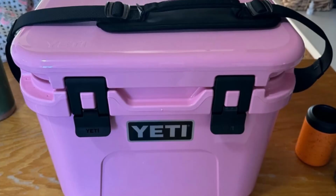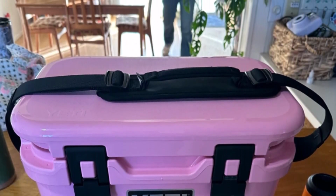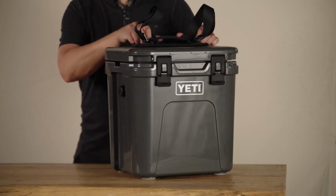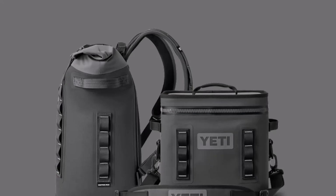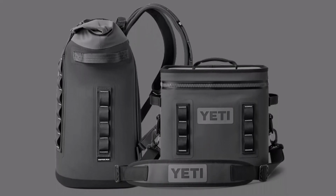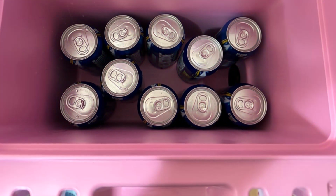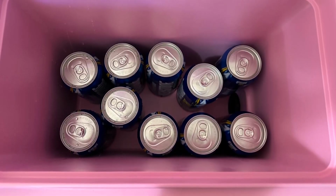Carrying the cooler is made comfortable with the double-duty strap, which provides the option for hands-free hauling or an easy grip for manual carrying. The lip grip handles add to its convenience by staying out of the way yet making lifting and transporting a breeze. On top of its compact size and portability, the cooler comes with barefoot non-slip feet that prevent sliding whether it's on the deck of a boat or in the back seat of your car. These small but smart touches reflect YETI's focus on both functionality and durability.